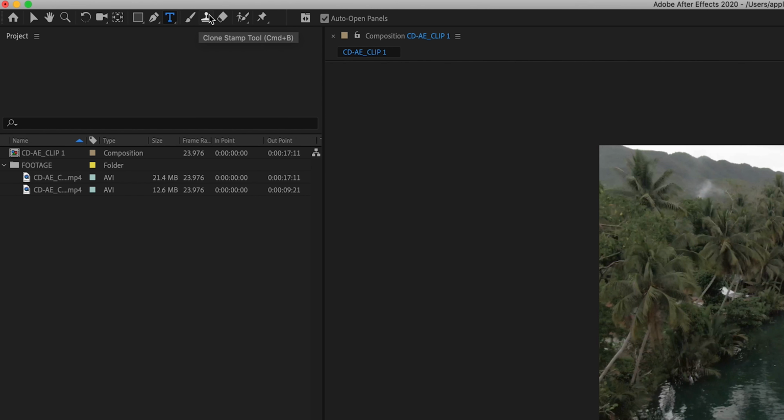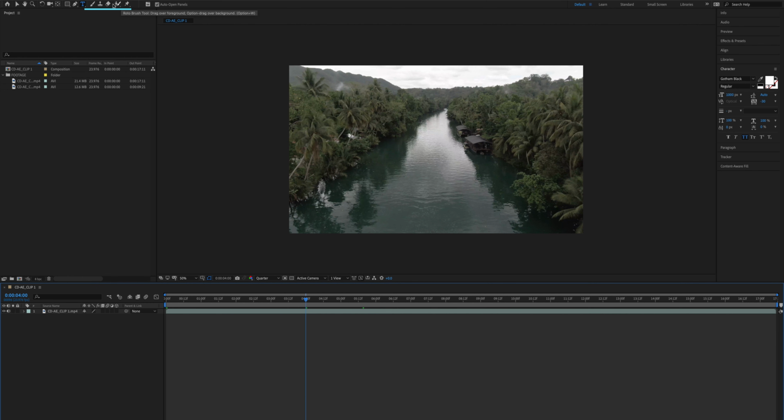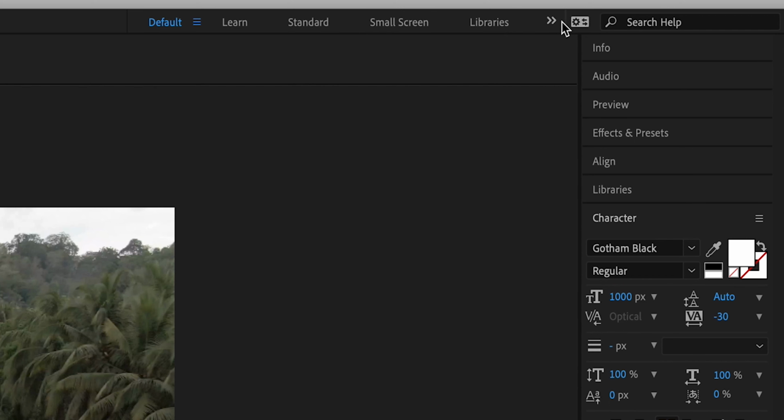Now, if you're quite Photoshop savvy, you might recognize the brush tool and different stamp and cloning techniques. After Effects also has these tools, but you're going to be working in a frame by frame situation. And to keep today's video an appropriate length, we really just don't have the time to get into these. Definitely feel free to go look for other tutorials on this, or keep your eyes open for upcoming workshops that we're hosting. As you might have noticed up in the top right, we have our different workspaces. Currently, we are in our default workspace.